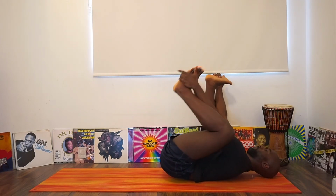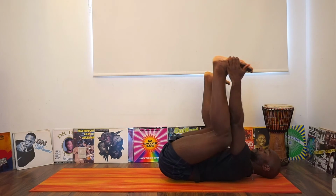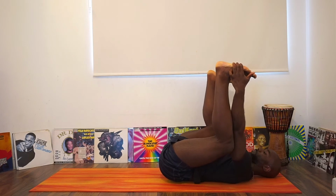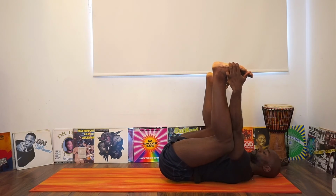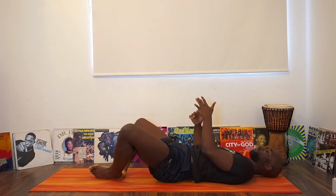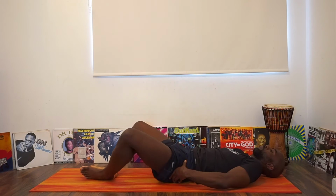We're going to come into happy baby. So from here, you're taking the outside of your respective foot. Try to keep your lower sacrum, your lower back on the mat. You'll find room for your hips here. This is one you can hold all day. It's a really, really lovely stretch for your hips. Let's bring the feet back down.